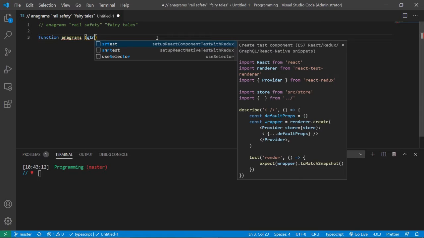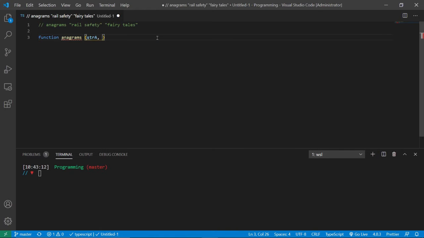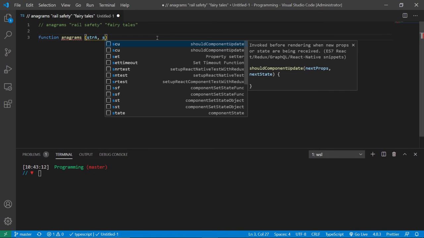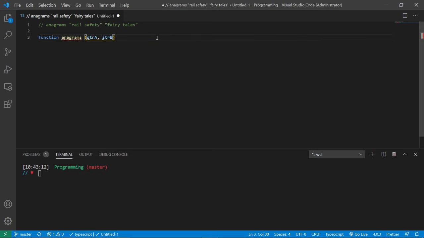We're going to call it string A and then string B. All right. Now we want the function to return either true or false based off of the two strings in the parameter.